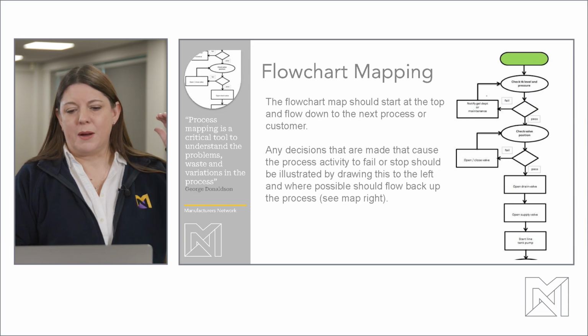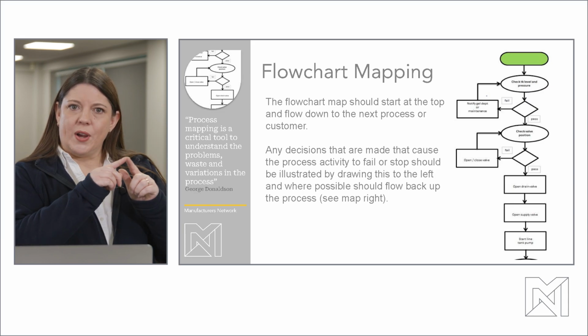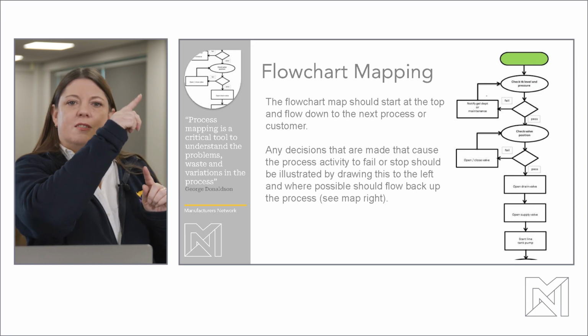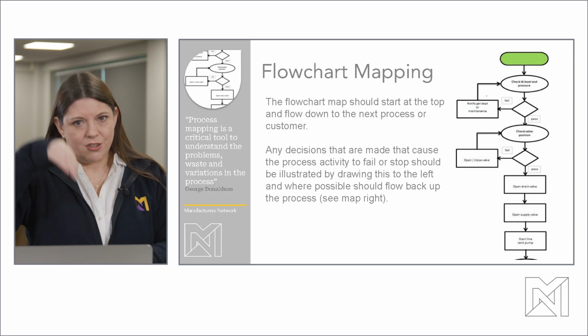And we start at the top and we work our way down. You can see in this little diagram here, there's a little decision point where the decision is sent back up the stream if it's a negative, or carries on down if it's a positive. The important thing is to make it clear to everybody in the team, everybody around the table, that we all agree on what those process steps are.